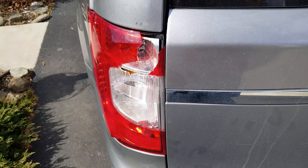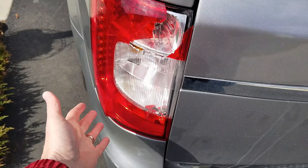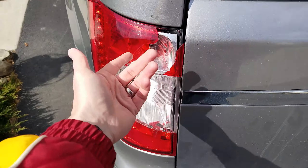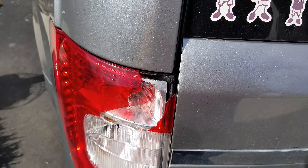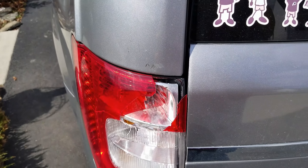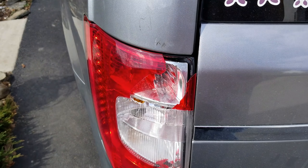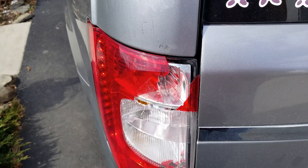Hey YouTube! Unfortunately I backed my car up into somebody else's and ended up breaking the brake light — not too much damage, just a few scratches on the bumper. So this is stuff I can fix myself. When it comes to this you can pay a fortune to have somebody replace it, or you can just do it yourself. If you're interested, I'm going to show you how to do that today.